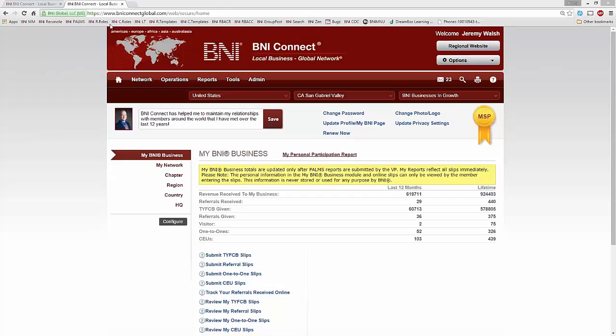RJ says, to change the category of business, do we have to make that request to BNI? So if you need to change your category, you do have to work with your leadership team. You have to work with your membership committee. There are a limited number, about 600 or 700 that are currently listed in BNI. If there's a better one on that list that they can put onto your record for you, they'll be happy to do that. If there's not something on that list, they can always make the request to the national office. It has to come from your executive director, but they can make the request in order to get that updated.